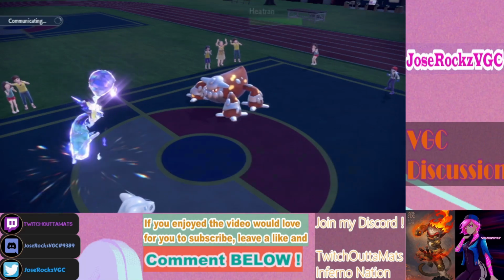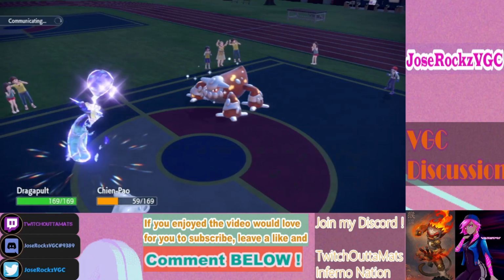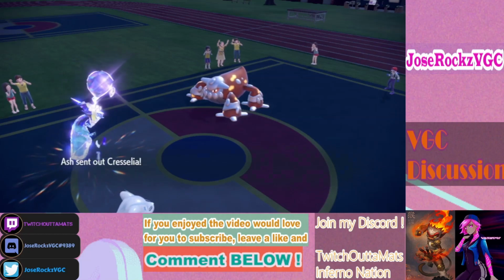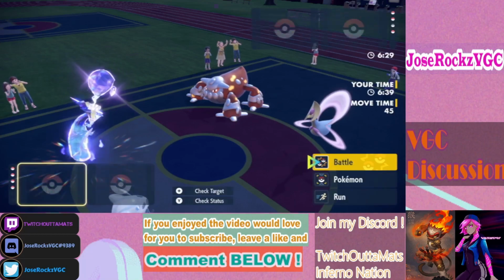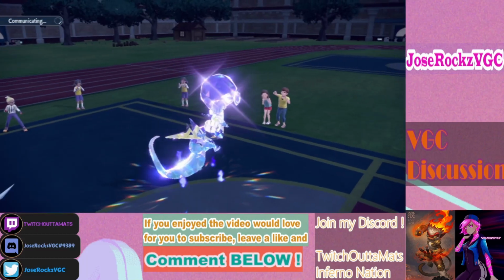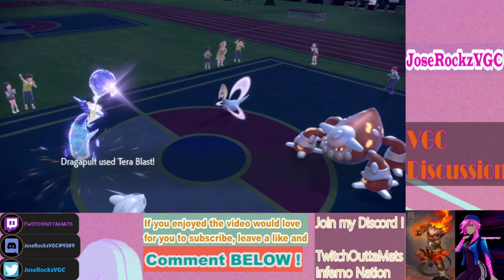Oh, he misses. Alright, Dragapult dodges. And no burn, perfect. Alright, we are threatened by Urshifu as it comes out. But it's Cresselia. And he already blew his Tera. So we can safely Tera Blast that. That'll be a KO. And then Sacred Sword that. Okay, well we just KO Heatran. I kind of wanted to double that slot.